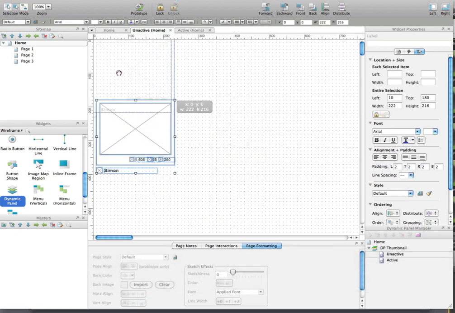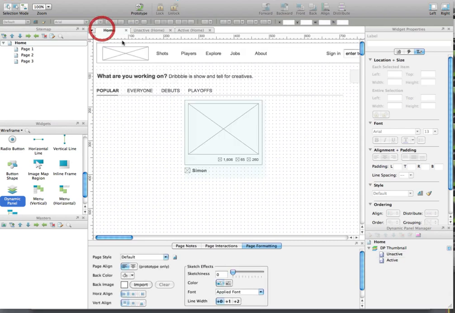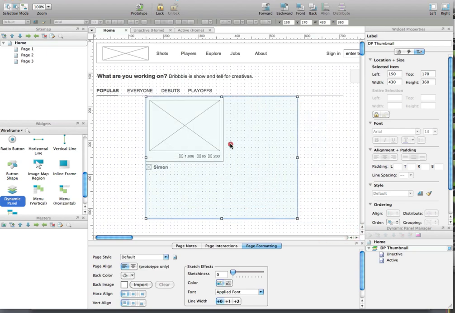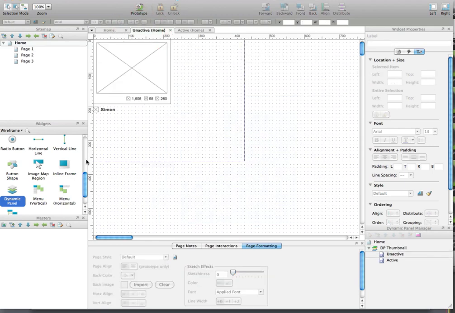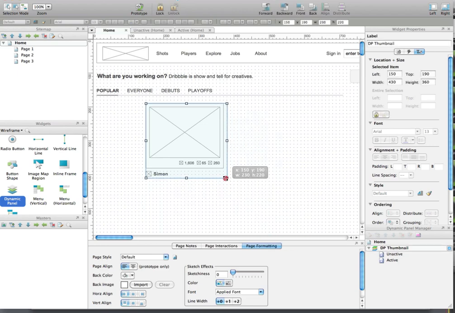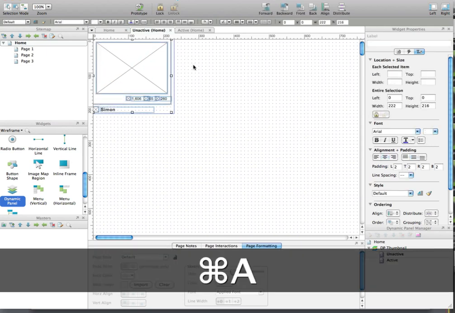So here we need to put your component exactly in the upper left corner of the page, because here you can see the blue dotted line here. That represents the actual size of your dynamic panel. So if I actually put a bigger dimension for that dynamic panel, here you can see that the blue line is bigger actually. But we don't want to do that. We want to have a dynamic panel that is nearly exactly as big as the component. Okay, so here we have that state, and let's copy it again and paste it again.